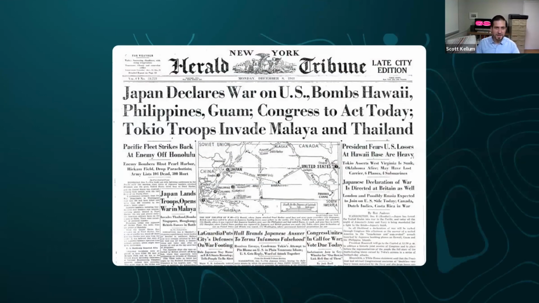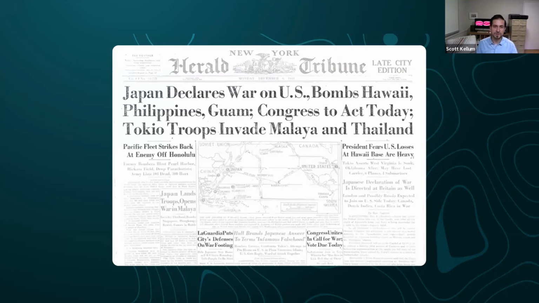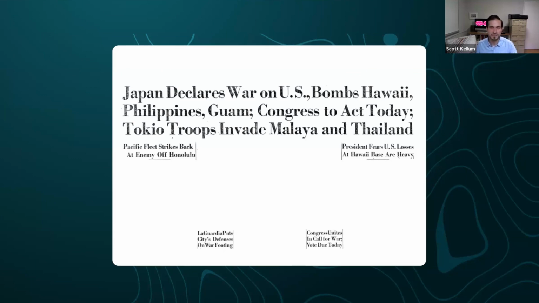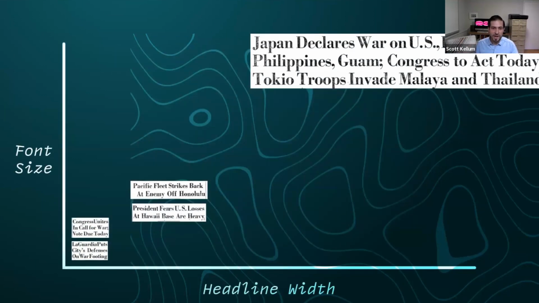So again, this is not a website, but this text is structured in a way where, all right, if we're looking at this, the big headline is displayed in a much bigger area of the page, and the smaller headlines are displayed in much smaller areas of the page. Maybe there is some common thread between these that we can map out. So let's just look at these headlines, and then maybe let's graph them, plot them onto a chart. So we have font size on one axis, and then the width of where that headline sits in the layout on this other axis.